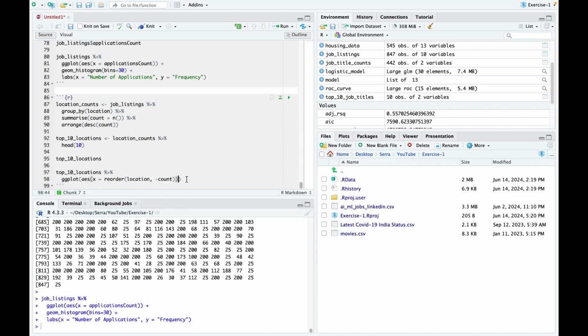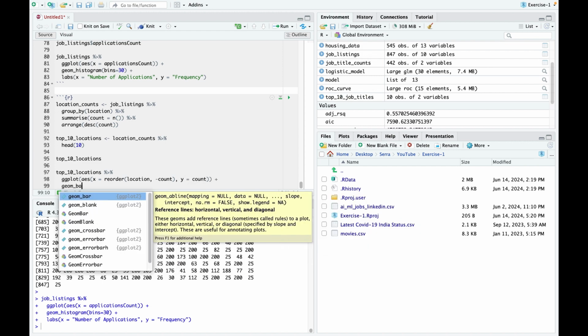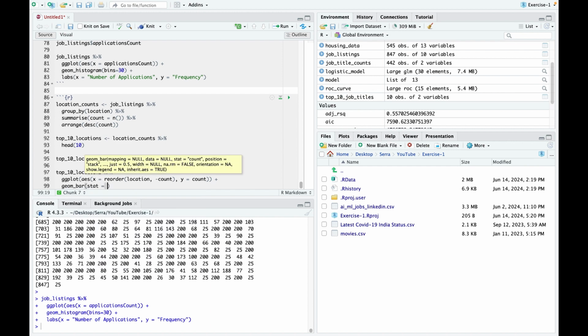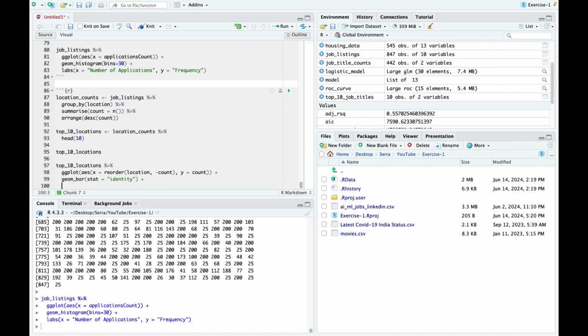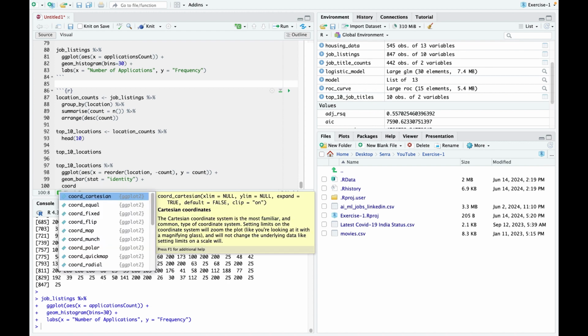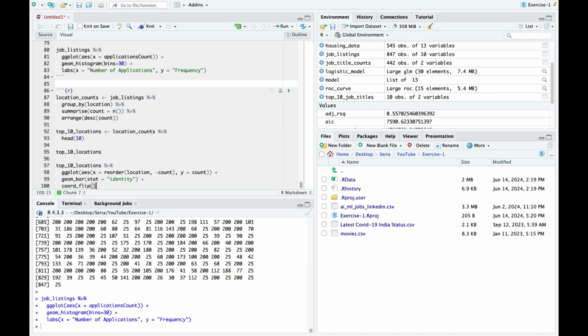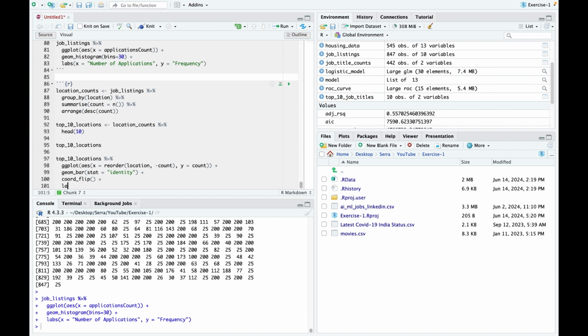So the reverse order, and then the count will be the y-axis, and we're gonna be using geom bar with stat identity so that it won't be calculated again because we already calculated the count. And then we'll flip the coordinates for better visualization. And then the x-axis will be location and the y-axis will be called count.